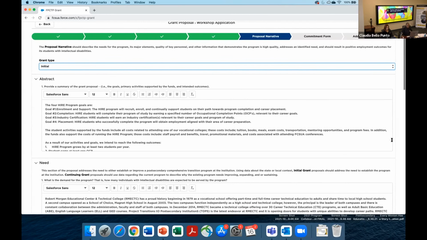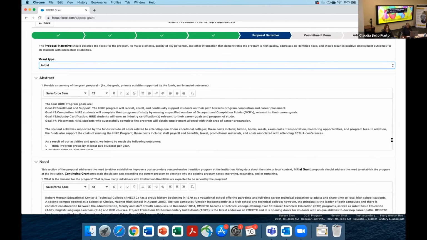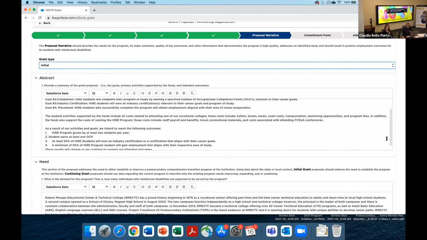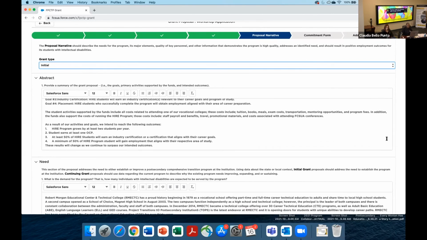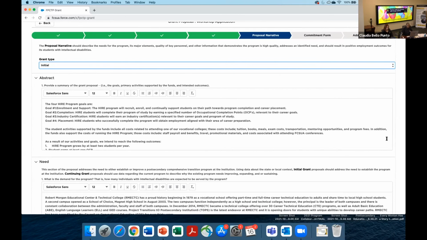And then the abstract is intended to give a brief overview, and we try to give you as much information as possible, just like the instructions for the RFP that was in the paper form, and we will include those instructions in here as well. But as you look at each one of the sections, you want to make sure that you have information included. Again, what you see is just text that we're putting up in here. It is not the gospel. So don't take screenshots and say, this is an example, because it is not. It is just showing you that is text.